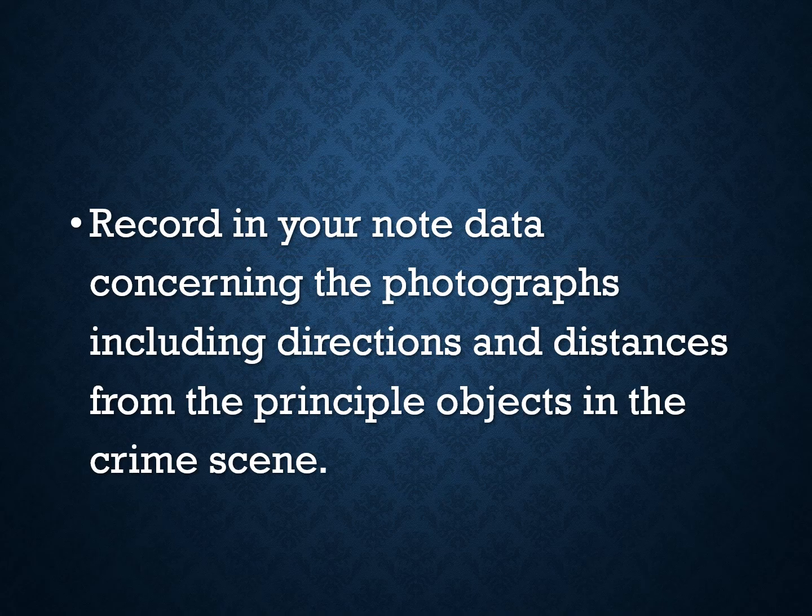As a photographer, aside from photographing the crime scene or the objects found on the crime scene, you should also have your tickler. Again, remember that in your legal methods of preserving evidence or preserving information, there is note-taking. You should also take note of the directions and distances of the objects photographed on the crime scene. That would help you as a photographer to remember where this particular photographed evidence is located.